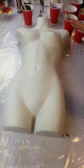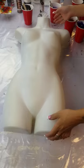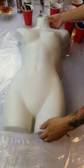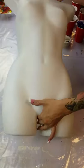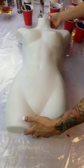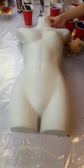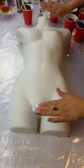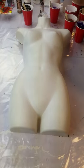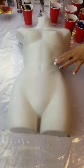As you can tell, I have a totally different surface to paint on today. I'm doing a manikin, which is plastic, and it's about 22 inches long. And I taped off the back with painter's tape and plastic so it doesn't get any paint where it's not supposed to. And then I'm propping it up to make it as level as possible with little things under its arms. And then I spray painted it white, the flat white.